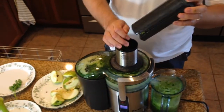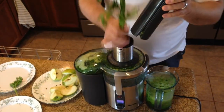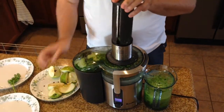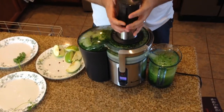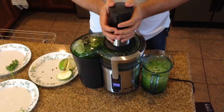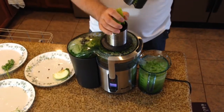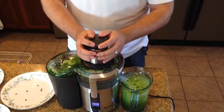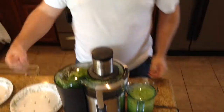Celery. That was easy. So yeah, cilantro, parsley, kale, not a problem at all. Whizzes right through it. Perfect.